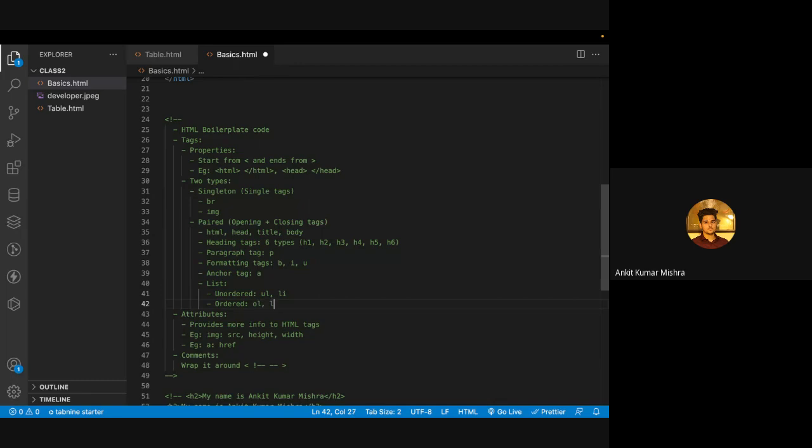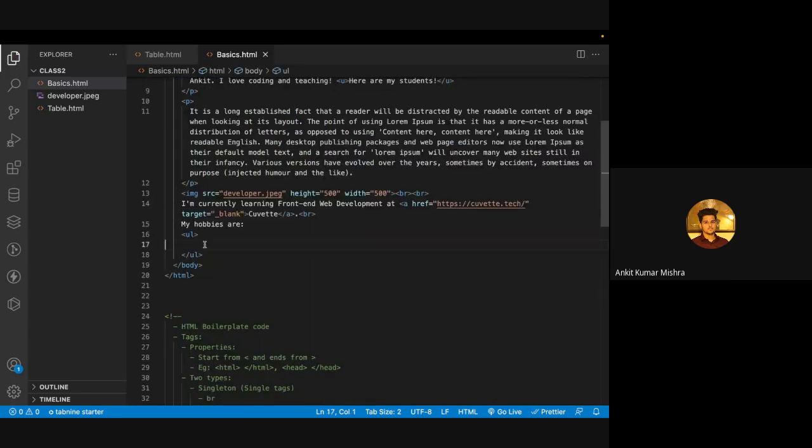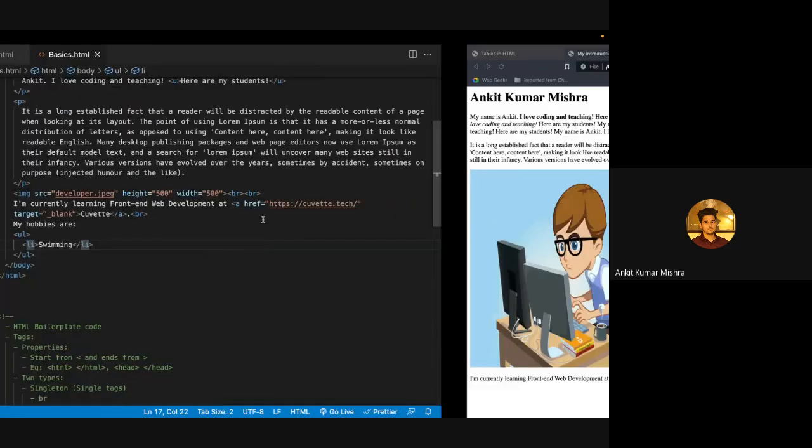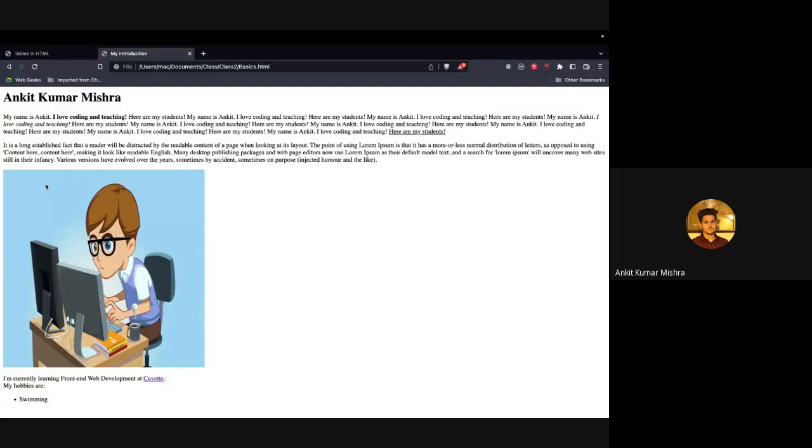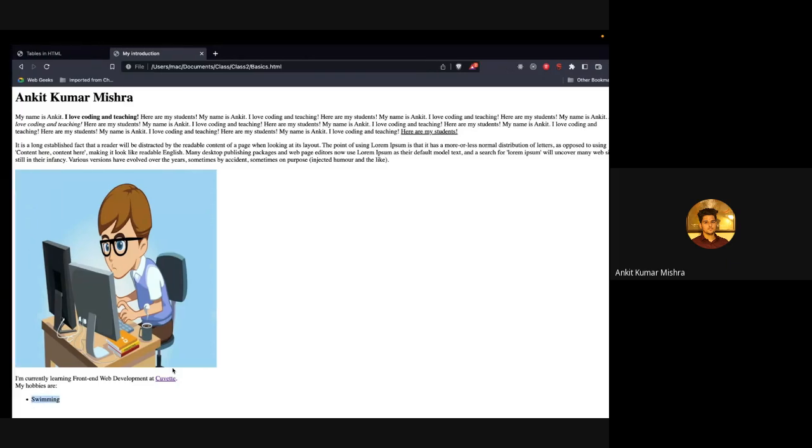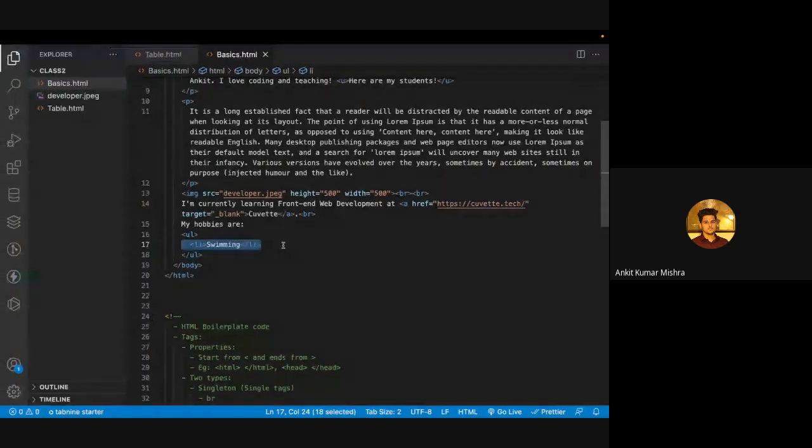You're going to denote it in both ordered and unordered lists using LI, right? LI specifies each and every list item. So let's say I will write my hobbies. One of my most favorite hobbies is swimming, right? So I'm going to write over here, as you can see, my hobbies are, the very first point that came as swimming, because it's the very first list item.